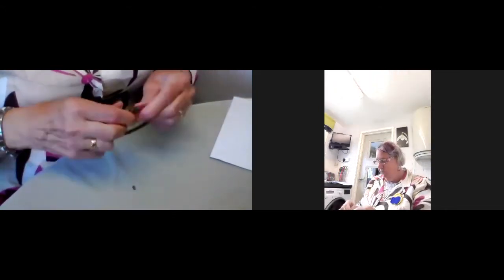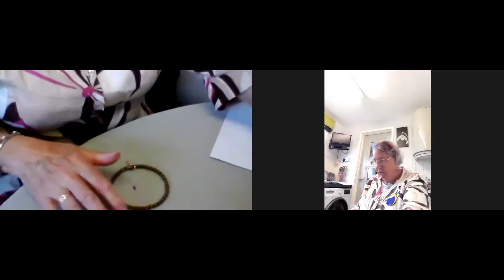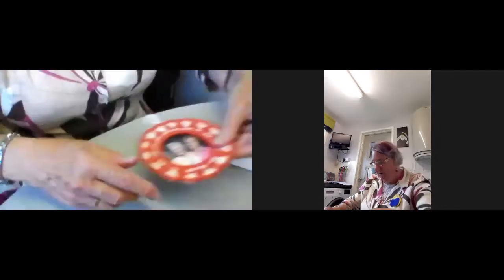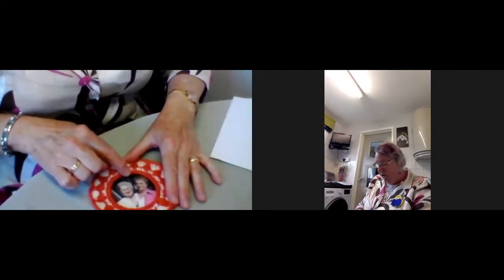But get a wee thinner bracelet in this. I get the bracelets at the charity shops, and you double crochet around them. You see, like I double crocheted around it there.